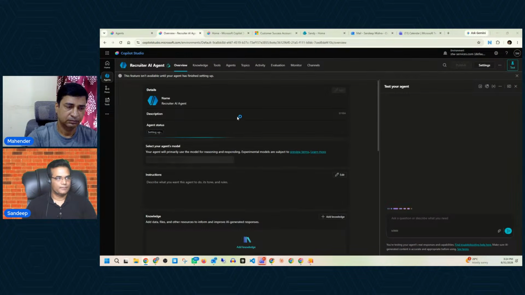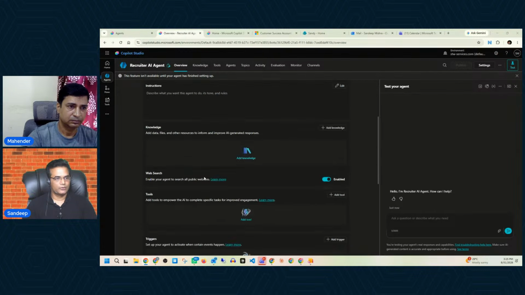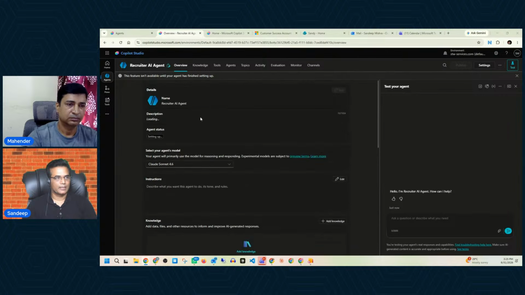So now you can see the very first option. The screen is quite simple. Any agent screen is quite simple. It is already designed in a way that even a citizen developer can come here and develop their agents. So our agent is getting ready. Till then we can talk about it. You can see on top we have so many options. The first is Overview. You will get the overview of your agent, everything about the agent, using the overview section.